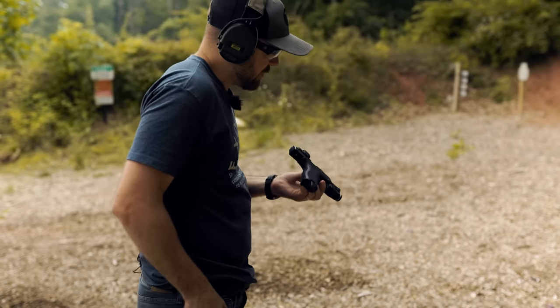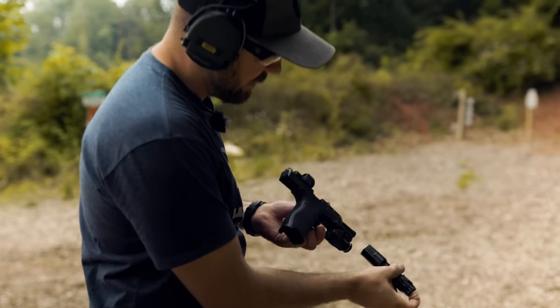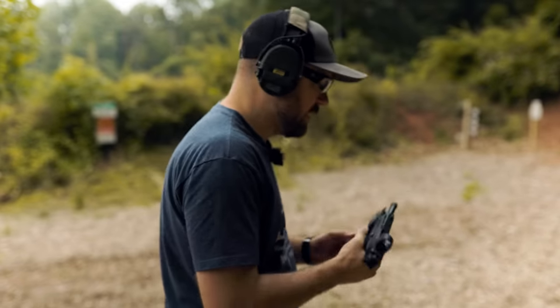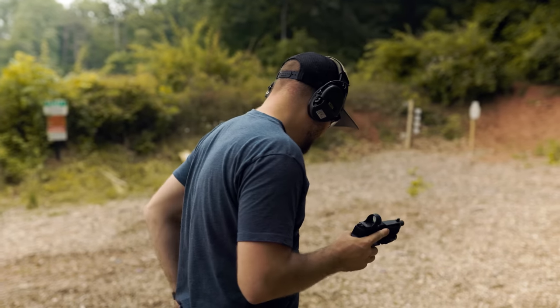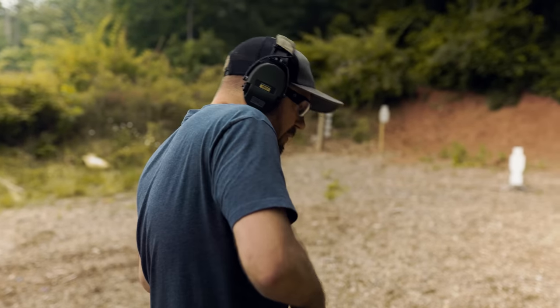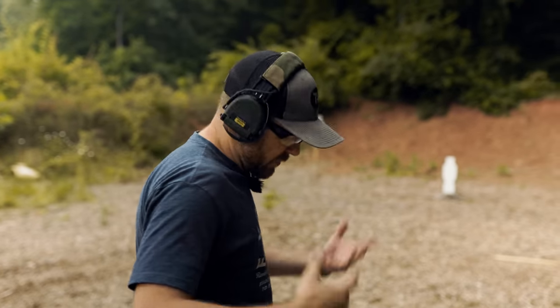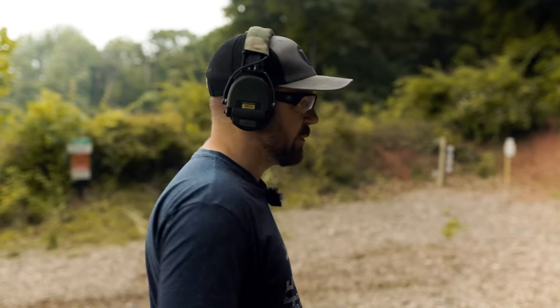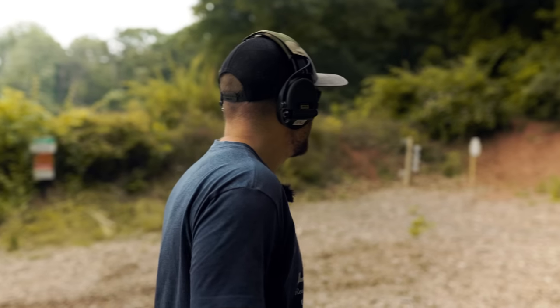Definitely something strange. So what we're gonna do is just shine a light up through here. I can see light, so we know we don't have a squib. 100% good that we don't have a squib. So let's give that drill one more shot. Guys, when you're shooting ammo, it doesn't really matter what brand, you can have malfunctions like that. So unless we start seeing that consistently with the pistol, I'm not gonna say that's the pistol.